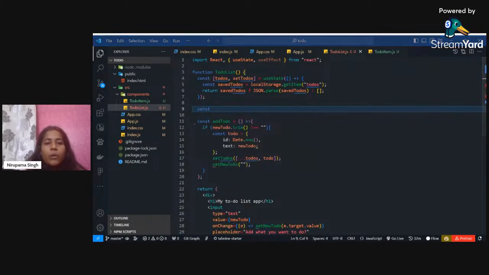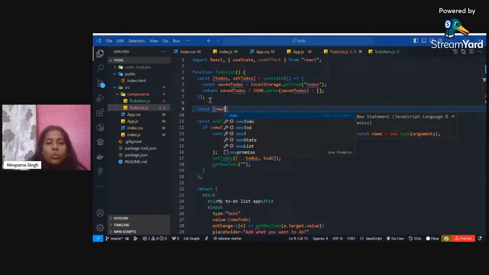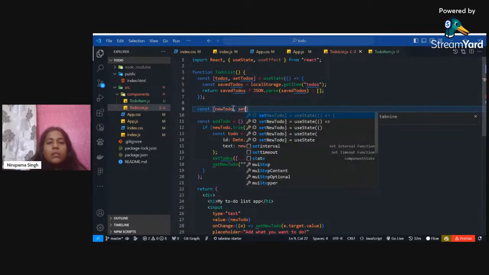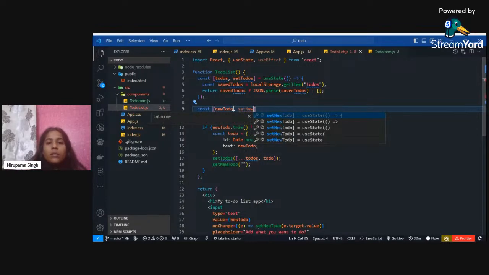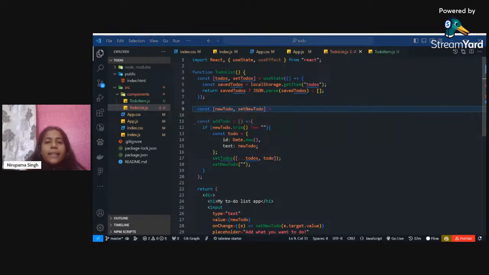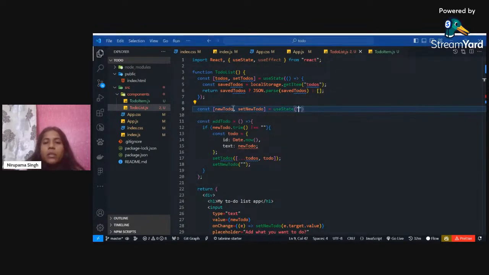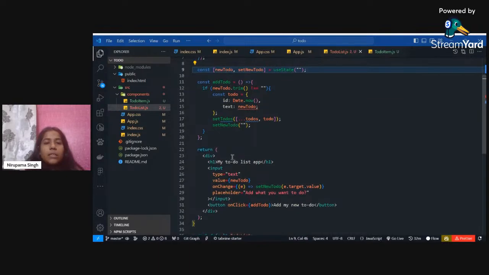There are a few items we forgot to declare, which is new to do, which was used here, and then there was set new to do, and we will set these to use state, which is to manage the data stored in them. So first, you can see that we have made up the add to do function.